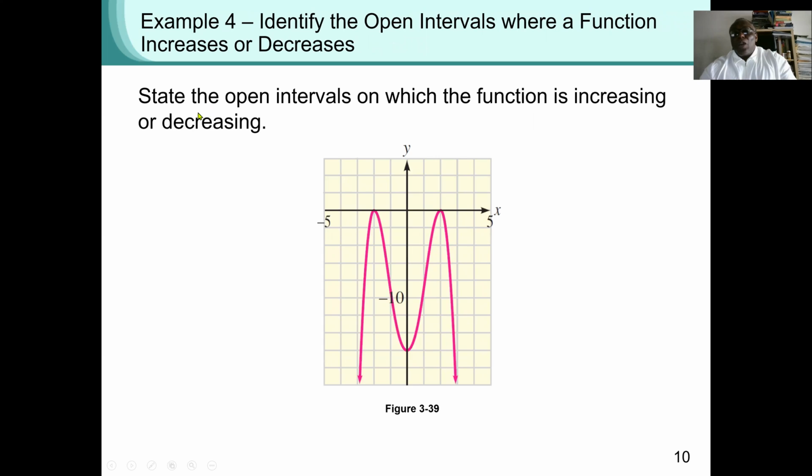Now, we are going to state the open interval on which the following function is increasing or decreasing. We have from -5 to +5, and we have 0. We want to see where the function is increasing. We can see that the function is increasing from 0 here where my cursor is. In this section it is decreasing. Also, the beginning is increasing.